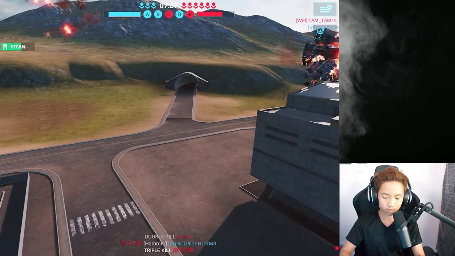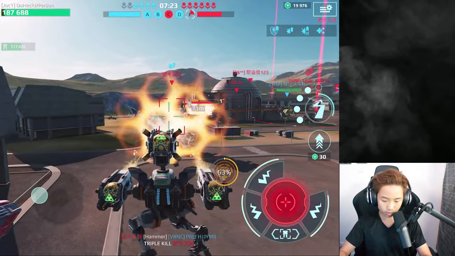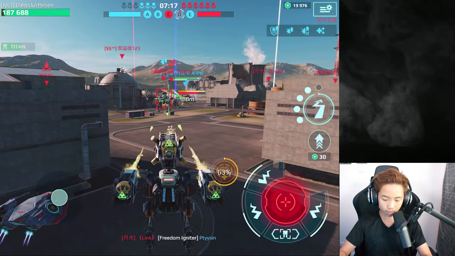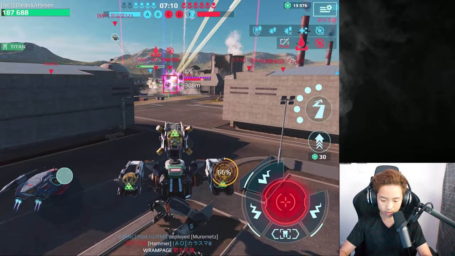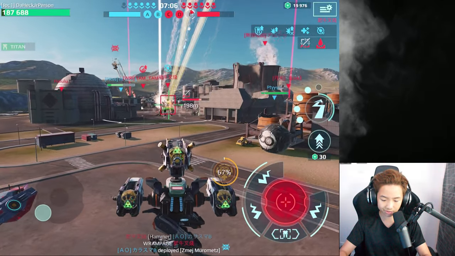Okay. Let's spawn with the Strider. And boom, boom. Look at the damage. He has the maxed out shield. Wow. Boom, boom, boom. Boom, boom, boom. Wow. You saw that. His shield immediately got activated.